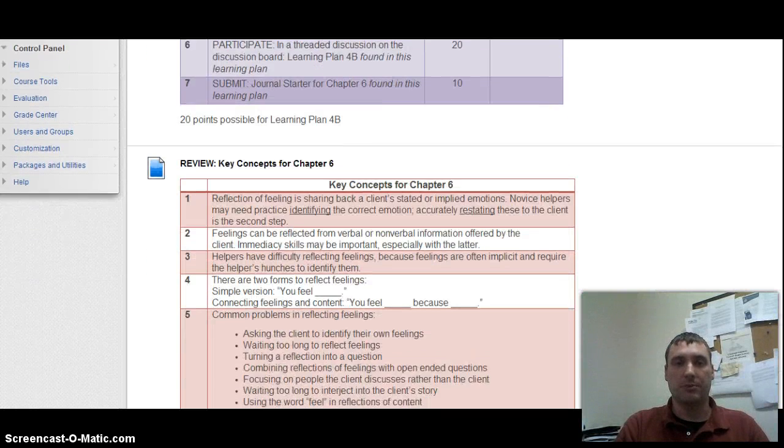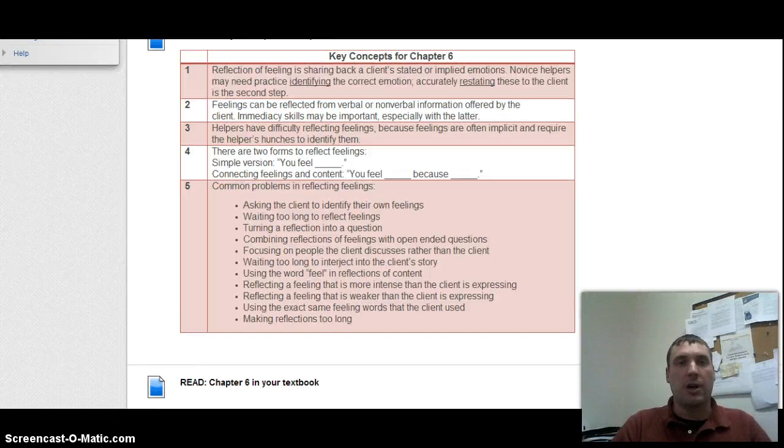So let's jump in. Last time we talked a little bit about reflections and reflecting skills and paraphrasing. And so this is a more in-depth discussion about what reflecting skills are and how they're beneficial. Reflecting feelings, so we're getting into more complex reflecting skills. Whenever you can reflect an emotion that the client seems to be portraying, that's very helpful for the client. It makes them feel like you're engaged in the conversation as well.